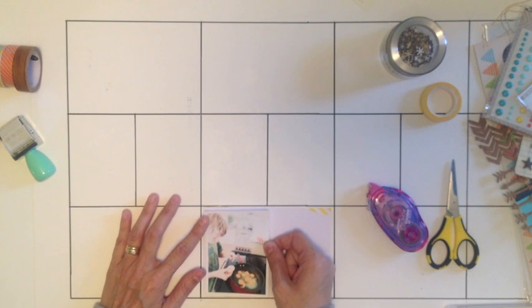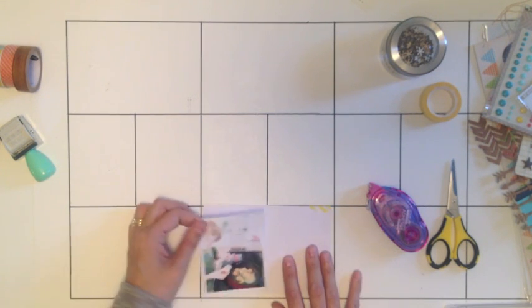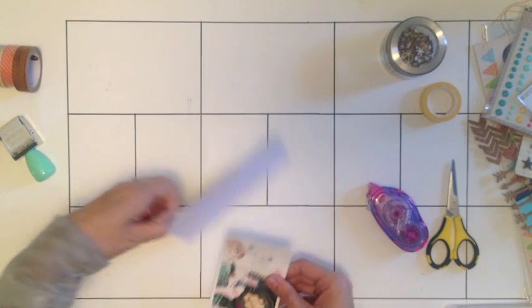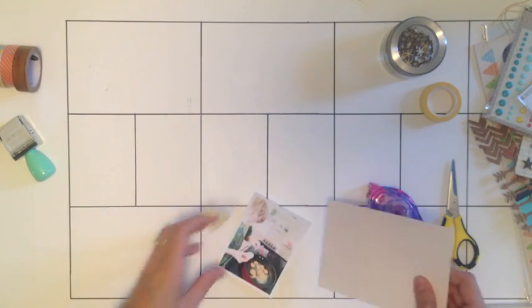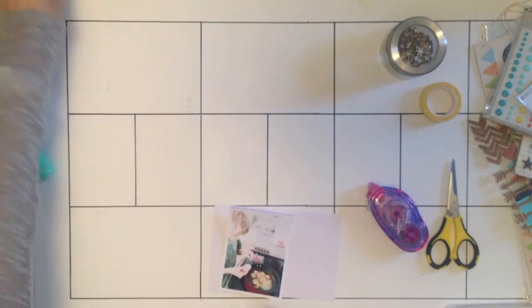And I thought it went well with the photo of my son cracking eggs. I started a little bit ahead of time and started videoing, and then my phone beeped at me and told me it was full, so I had to take this card apart, and I'm going to start again for you. But yeah, nothing goes smoothly on this side of the woods. So, okay, we will start again.